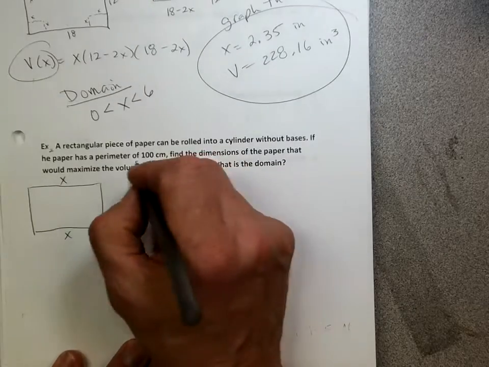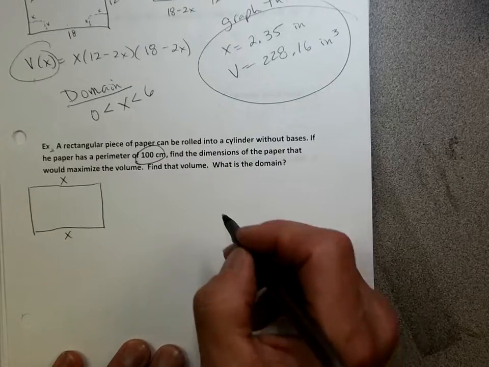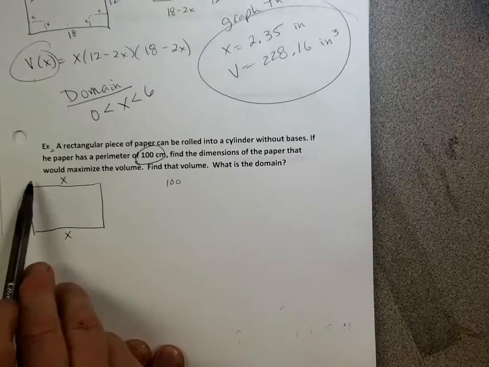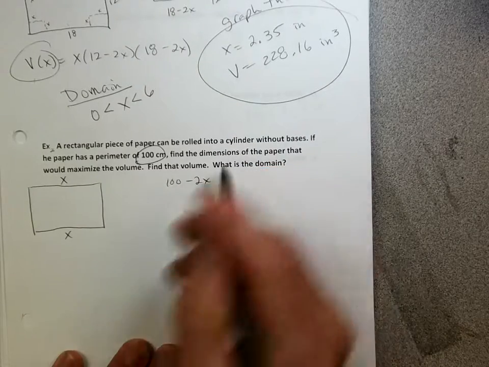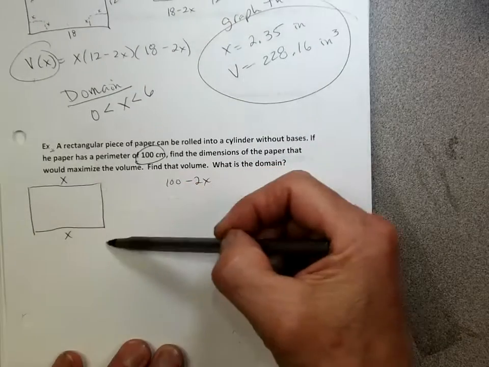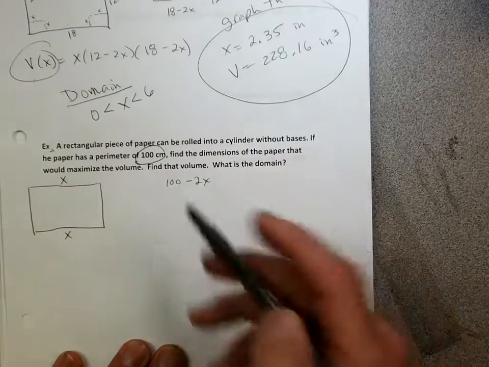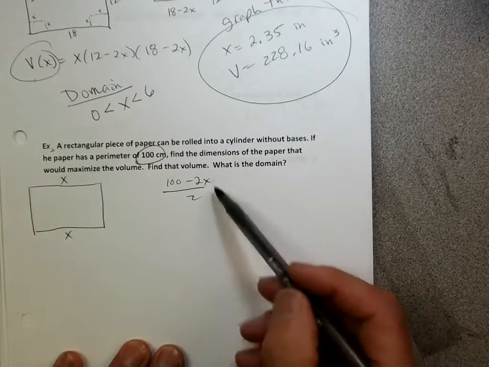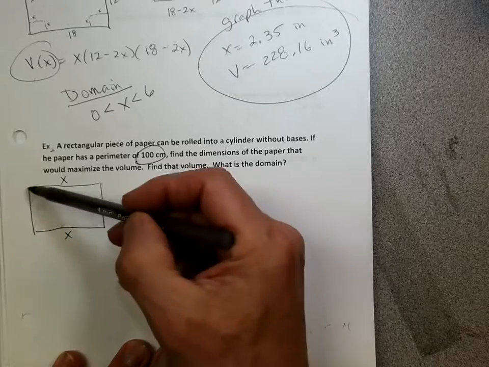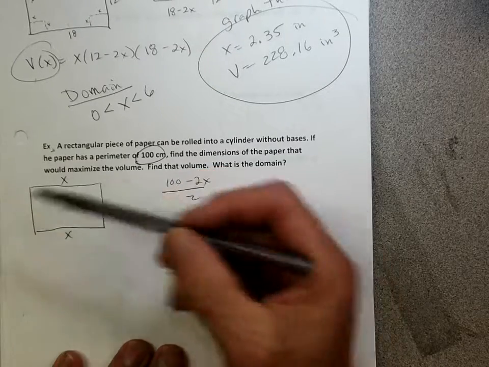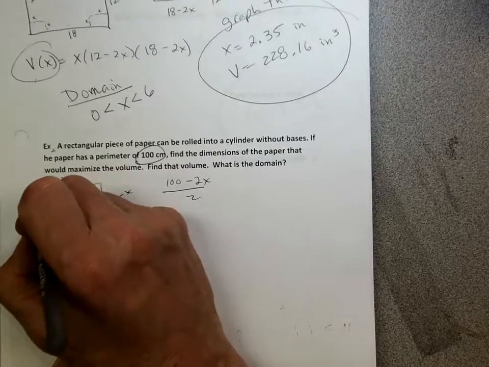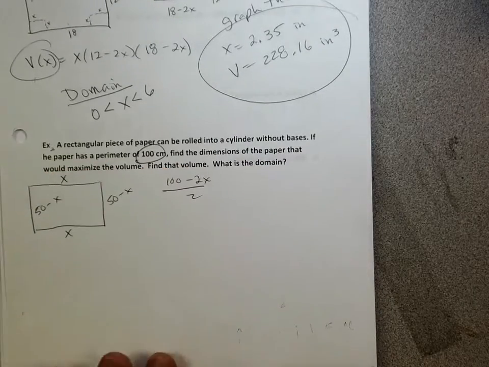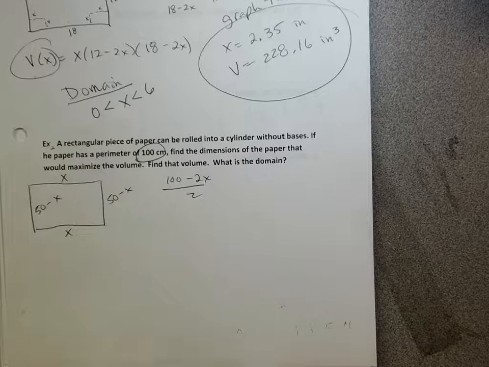Now, if it's 100 centimeters, then if I take my 100 and I use up some here and I use up some here, we'd have minus 2x left over, right? To put on both sides. But because we've got to put them on both sides, we're going to divide by this 2, so you can put half of what's left over on this side and half of what's left over on this side. So we're really going to put a 50 minus x here and a 50 minus x here, okay? So far, so good, right?